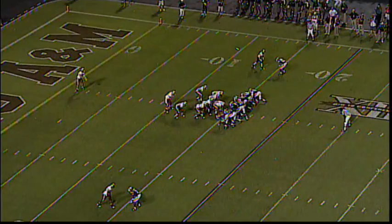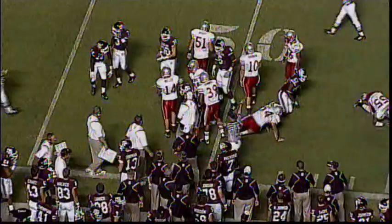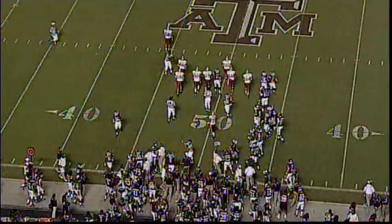High snap. Steps into a wobbly kick. Comes up and takes it on at the 50. I thought he called for a fair catch. He didn't. Now he's running for his life, reverses his field, and goes down at the 40. Lobo side of the 50. That was Harrison, 35-yard kick. And he caught it. He stood there for a second as he tried to deke out the defense.